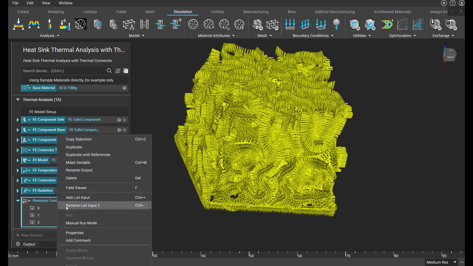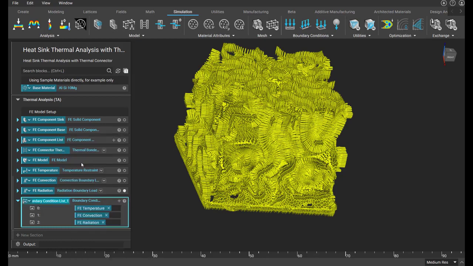I'll make that list into a variable called boundary conditions. And now we've finished creating our boundary conditions and can move forward in running our thermal analysis.